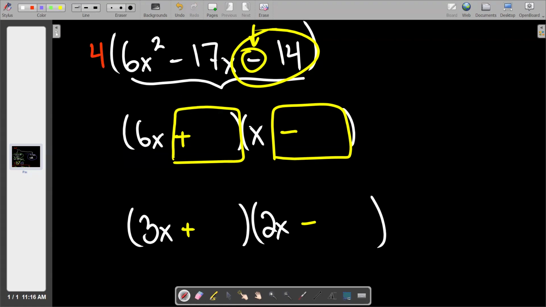What are we trying to multiply to make? 14. And you don't even have to say negative because we already have the signs done. So you just got to test 1 and 14, or 14 and 1, or 2 and 7, or 7 and 2. We should do it. And when we get lucky, we'll know because the magic will happen and we'll get that -17 in the middle. But that's not our goal. Our goal is to multiply to make 14. Our secondary goal, the bonus, is when we make the 17. Ooh. What do you want to try?